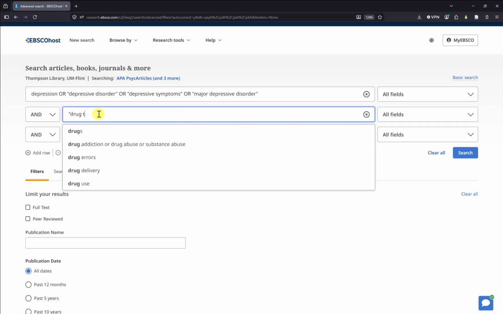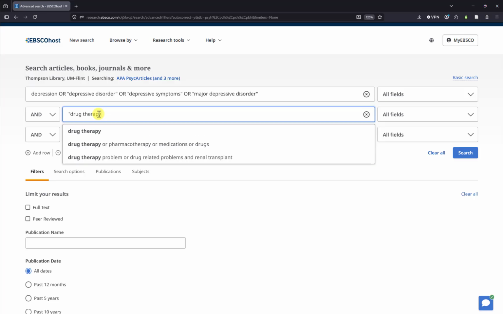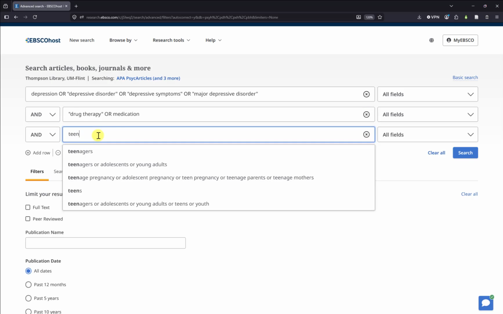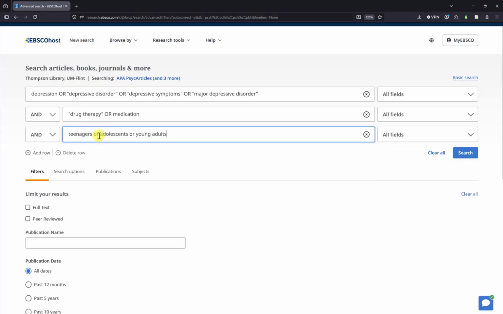And we're going to put in drug therapy or medication. And you'll notice that I'm leaving the AND as the operator in front of each of these lines here. And then I'm using OR to combine those like and synonym terms here. I'm going to throw in teenager or adolescent here.